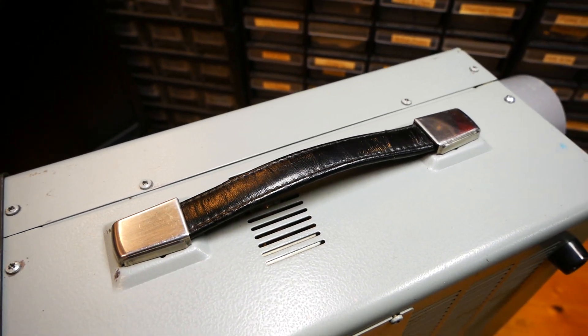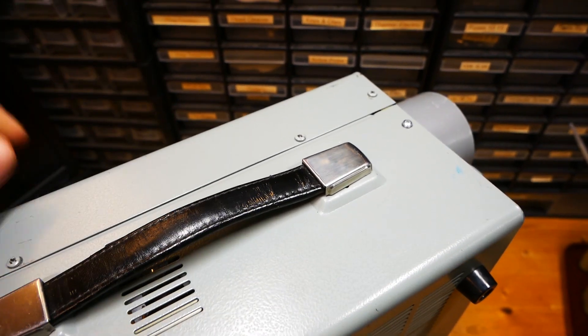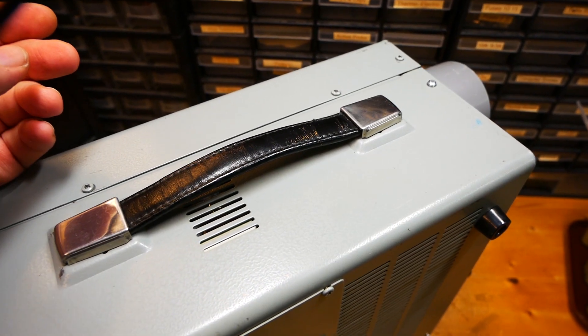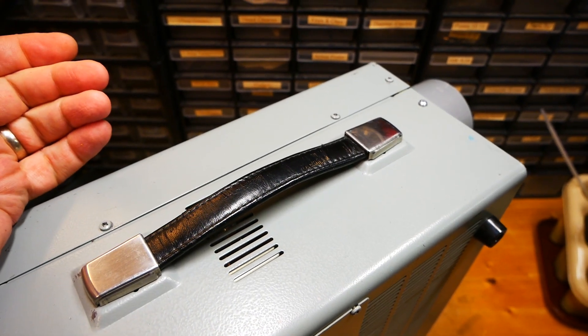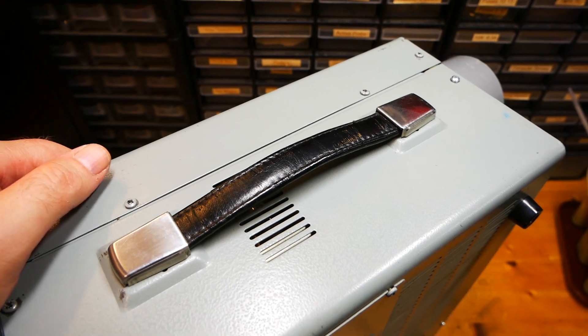This is the original handle made out of leather. The stitching wasn't very good, so if these transceivers were carried around a lot the stitching would just break and become frail. If you see this then you can assume it has been used portable on many occasions, and the same rule as for a dented case applies — walk away right away.